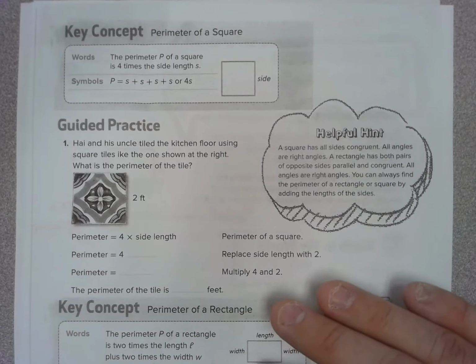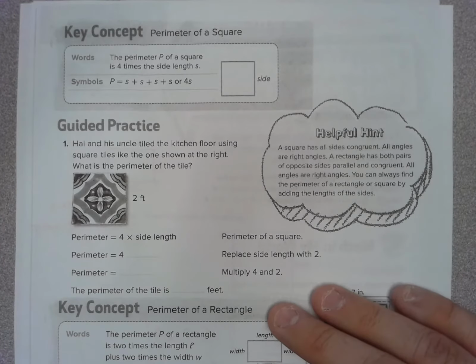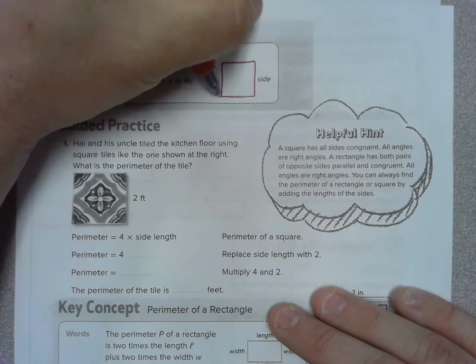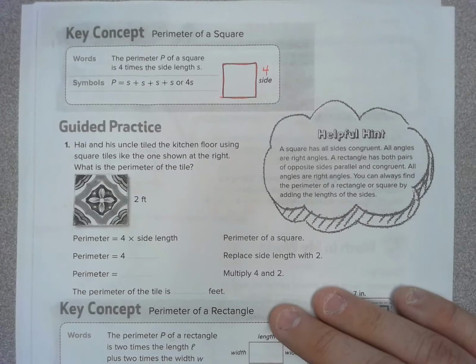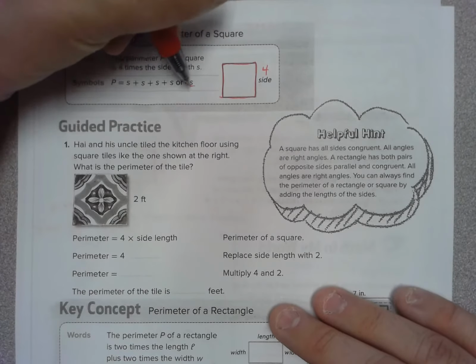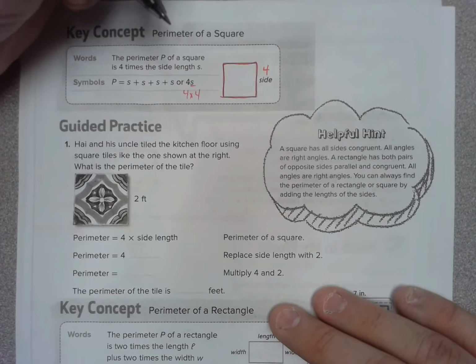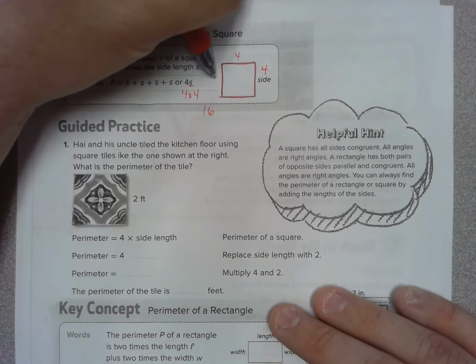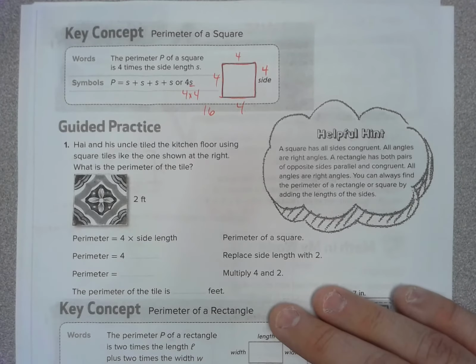The perimeter P of the square is 4 times the length. So if it's a square, if you remember, squares have all sides equal. Remember that? So if this equals 4, you just say 4 times 4, because this equals the side. So the perimeter would actually be 16. And the area is also 16 because you take 4 times 4. But if you add 4 plus 4 plus 4 plus 4, you're going to get 16 either way.